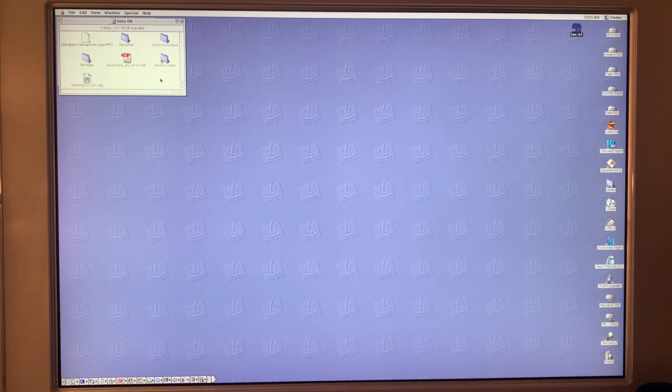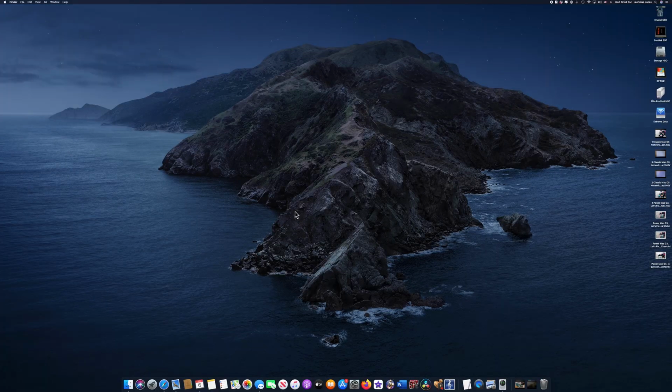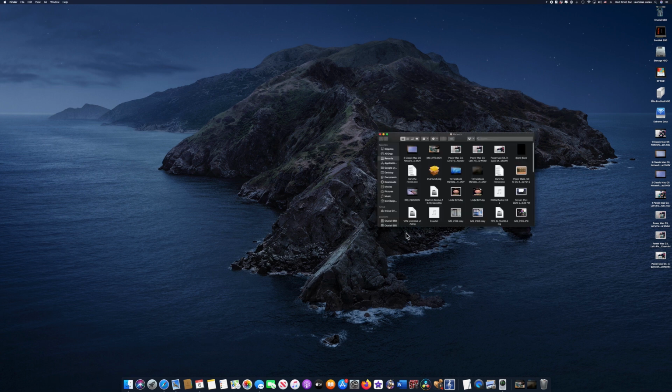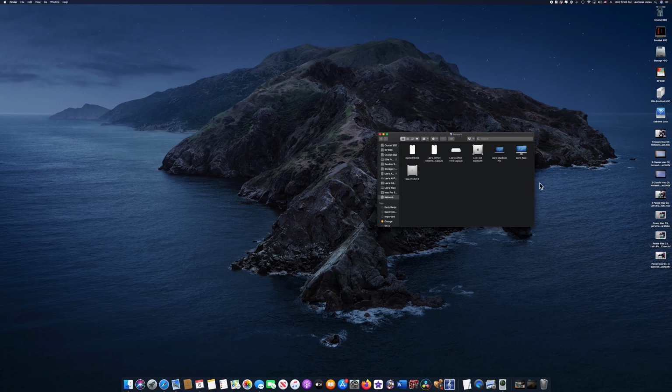And having said that, perhaps we should in fact do that. Stay tuned. Here on my Mac Pro 2010, my main computer, it's running Catalina, courtesy of DOSDude1. And we can see how we can now connect to the classic Mac OSs through the modern Macs. All right. Opening a Finder window and click on Network. And here we see, up and running, Lee's G4 Sawtooth.